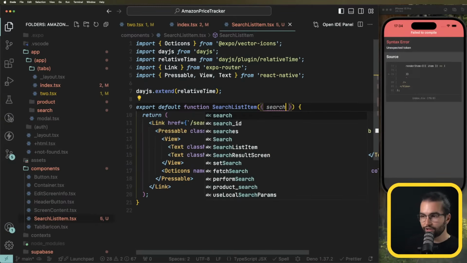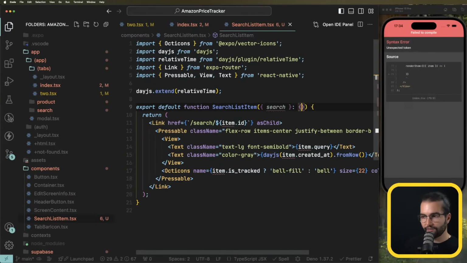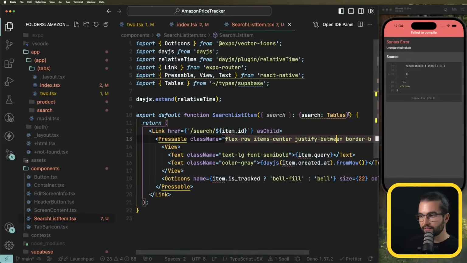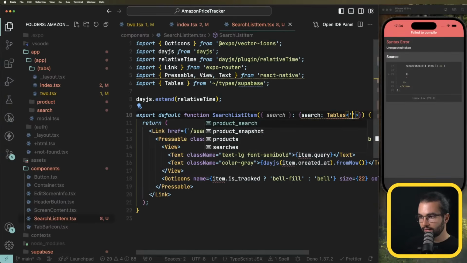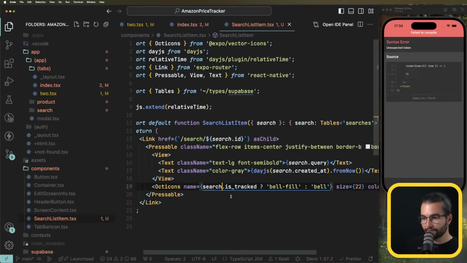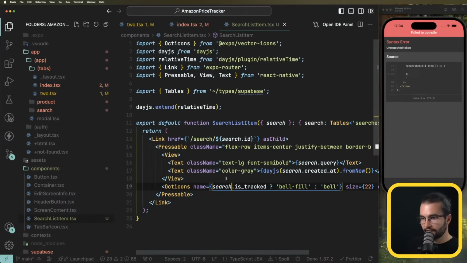And the item is something that we're going to receive here in the props, and maybe not item but search, and we can even type it: search is of type Tables from Supabase searches. So now let's replace item with search to be more specific. And let's go ahead.